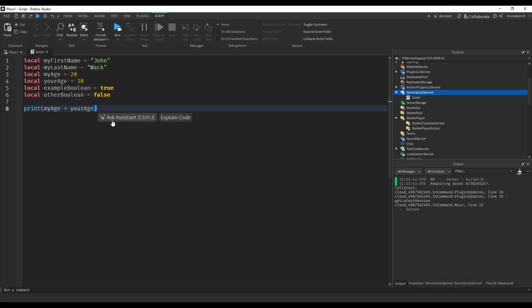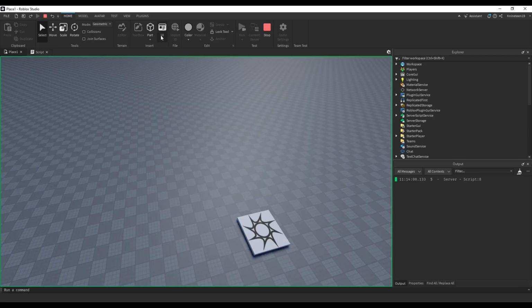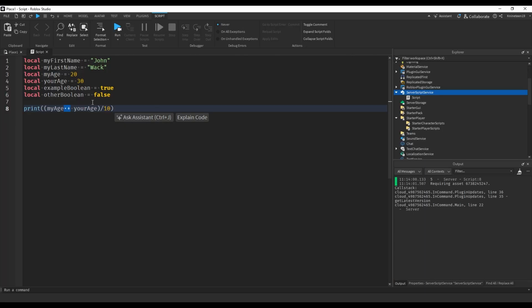And I could do parentheses, right? And it is going to follow essentially the order of operations. So I could do parentheses and I could do divided by 10, right? So the slash is going to be divided by, the plus is going to be addition, right? And then this little star symbol, if you hold shift and press 8, that's going to be multiplication.